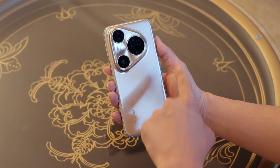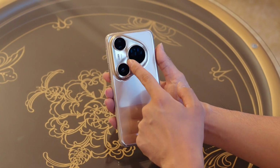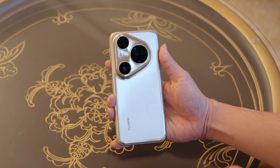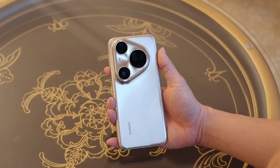Besides the entire gold branding, we can also see its internal sunburst pattern design. And in this part, we can see the Huawei XMAGE graphic logo. As for the XMAGE imaging system, I don't need to introduce it further. Currently, Huawei's imaging-related phones all use this set of XMAGE algorithms.